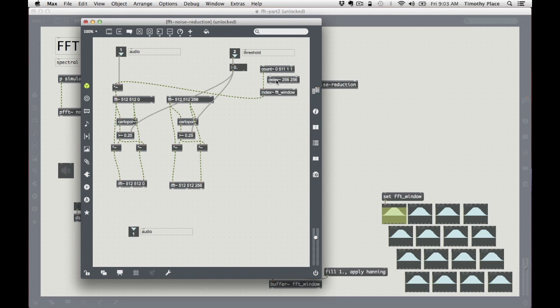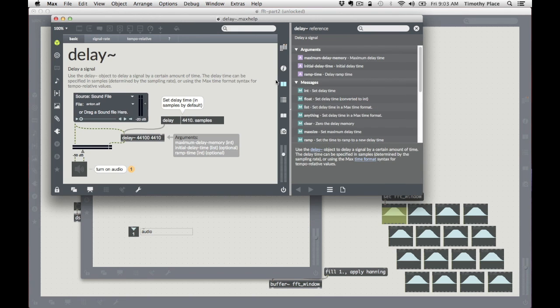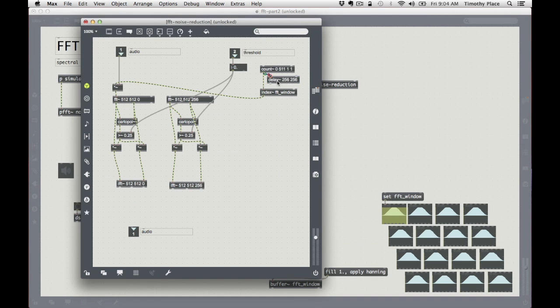Trying to remember if the delay object works in samples or if it works in milliseconds here. Yep. So we delay by 256 samples to another index object, which will provide our second FFT window, which is offset by half of the size. And then we can window this signal, and it will now be fading in and out exactly the opposite times this one is.